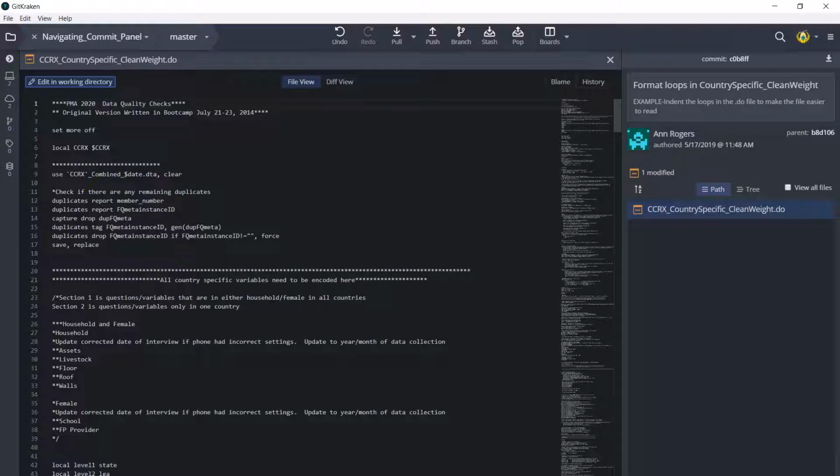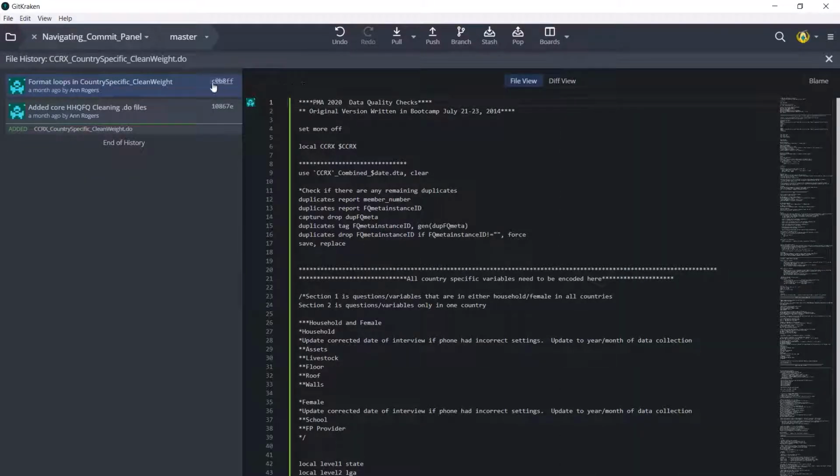This is not terribly helpful for PMA if you're trying to understand a change made to the file, because unless you've memorized the do files, the differences won't pop out to you. However, in File View, you can click History, and you will get a list of all the commits in this repository that have affected this particular file.